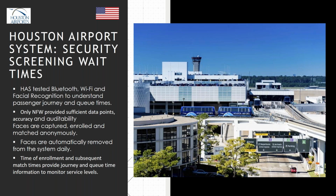Security is definitely one way. Fraud prevention would be another, whether that's in a financial institution and you want to verify that the person who's making the withdrawal is the person standing in front of you, who you have on file as associated to that account. Again, I think the possibilities are endless.